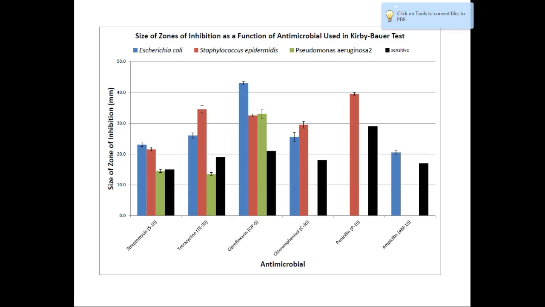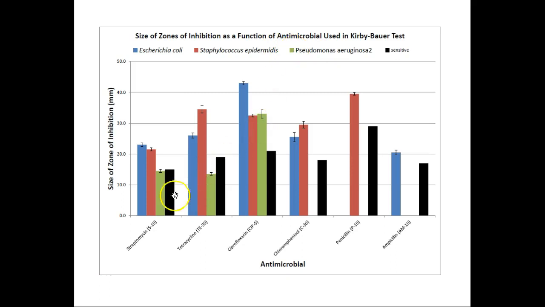So we used three different organisms. I did one of the set of plates that you guys looked at. You guys, amongst the class, we did the other. So we did E. coli, which is our representative gram-negative. Staph was our gram-positive. And then Pseudomonas is another gram-negative that tends to be highly resistant to antibiotics.